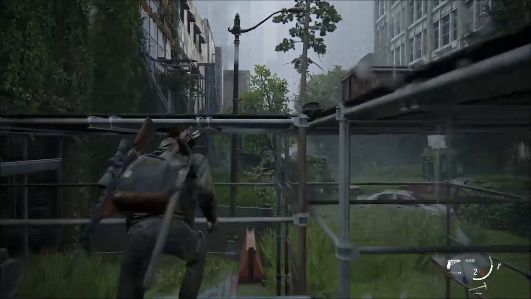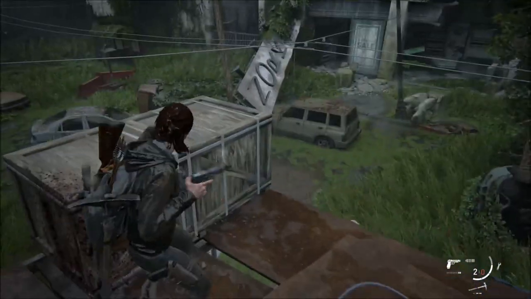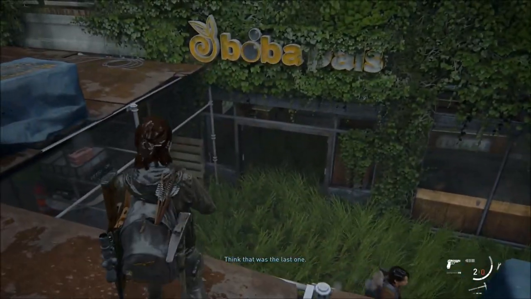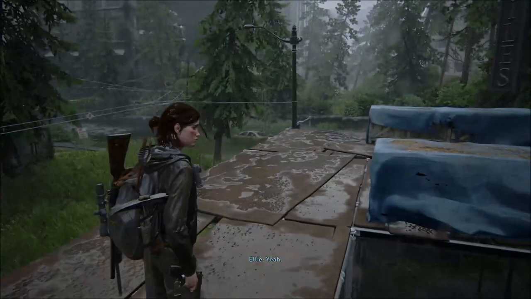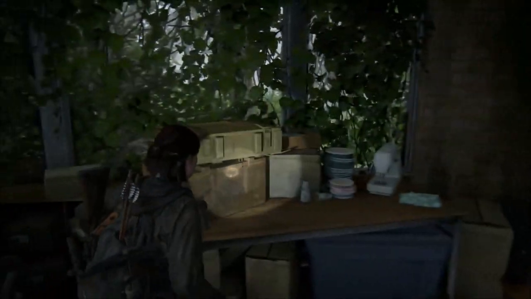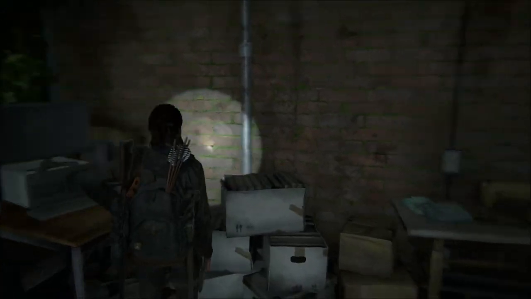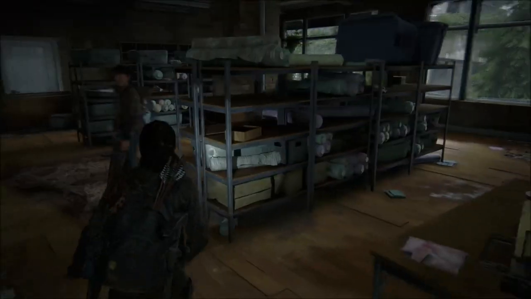Got it, Jesse, got it. Thanks for not helping me. I mean, I'm doing everything myself right now. We're good here? Last one. That was the last of them. Alright. Go see if we don't have anything we can loot right here. There's a bunch of stuff. I'm just running through this shit right now, man. Running these people like it's nothing. Literally. I got a bunch of pills.